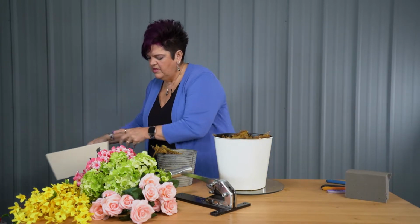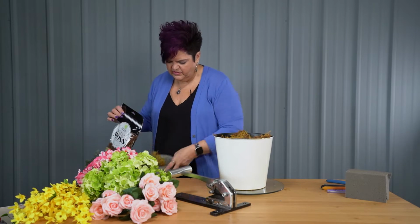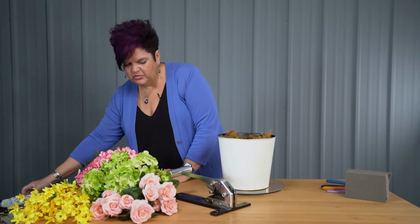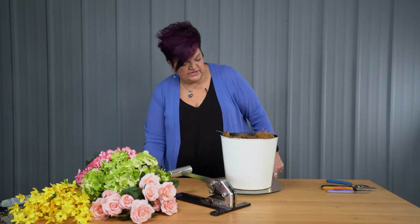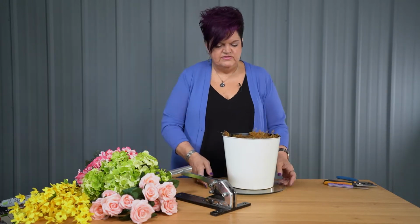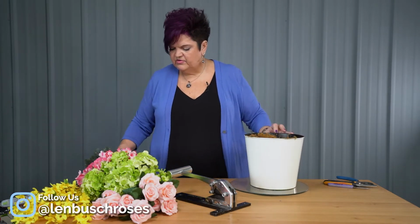or another cute trick to make it look a little bit more like soil would be to use the orchid bark. That's one thing that I like to use in some of my permanent botanical planters that I do for interior decor. It just has a little bit more of that soil feeling. So we just have the moss covering there.